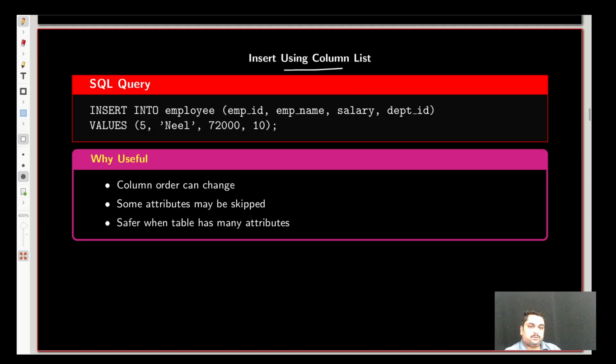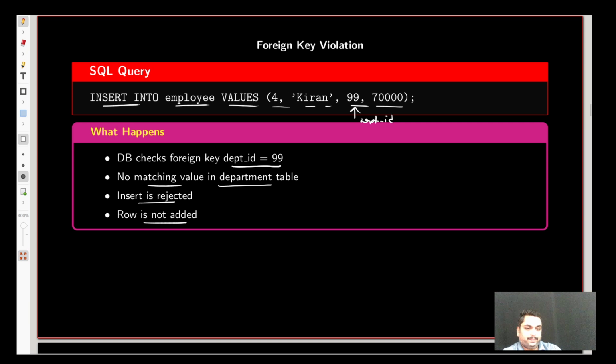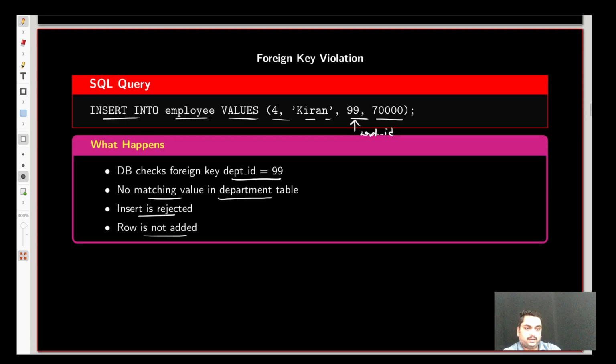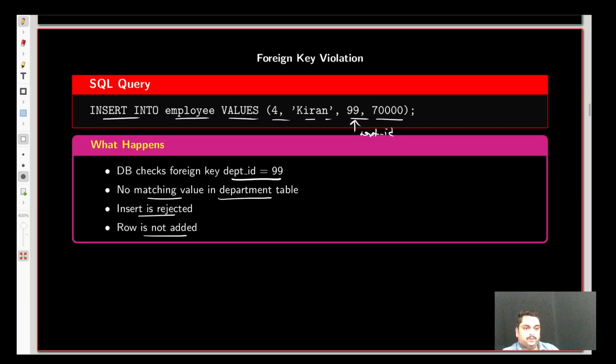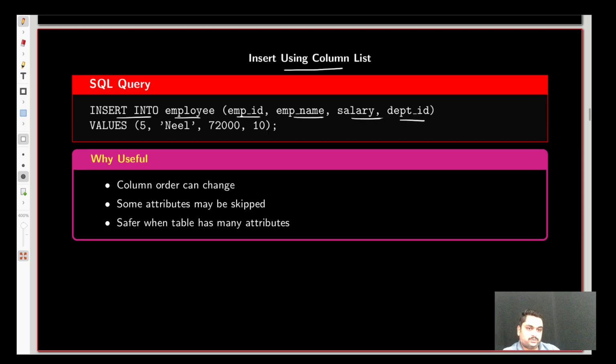Now, an insert using a column list example. Insert into employee, employee ID, employee name, salary and department ID. I have changed the order here. The structure we created was employee ID, employee name, department ID and salary, but I can change the attribute order and then insert the data in the same order.